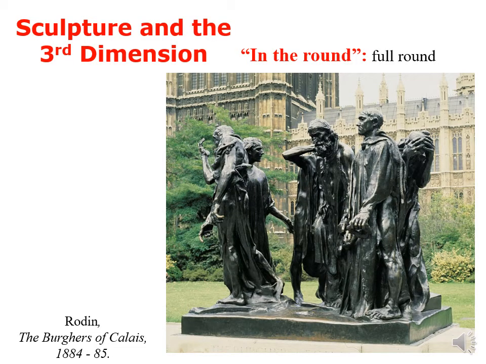And then next, we get in the round, so that Rodin's Burghers of Calais was meant to be viewed from all sides, as opposed to just one point of view, like the low relief sculptures. And the round sculptures were meant to be viewed from all sides, set out there in public, so that it has a 360-degree viewpoint. There are other interactive type sculptures where you can walk in between them, some where you can walk on them, climb on them, much more interaction that you can have.